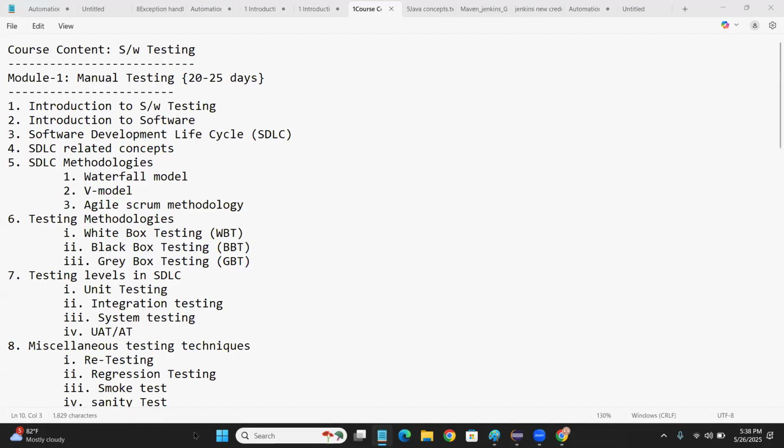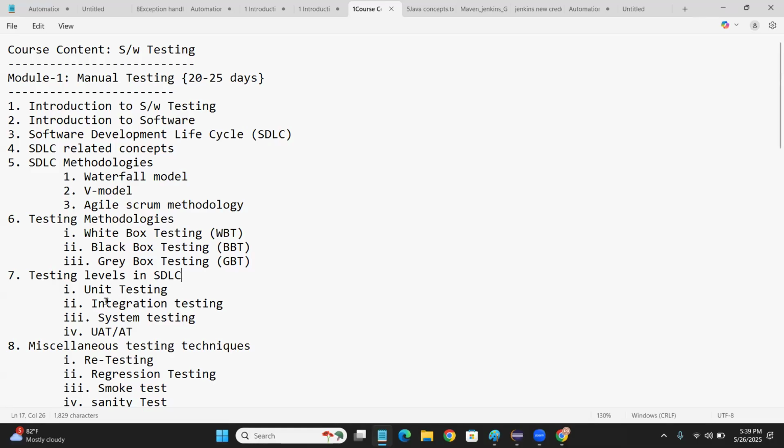After that, we'll go for the testing methodologies. So whitebox testing, blackbox testing, gray box testing. The testing methodologies will be explained to you. After that, we are going to discuss the testing levels in the software development life cycle, like unit testing, integration testing, system testing, and user acceptance testing.